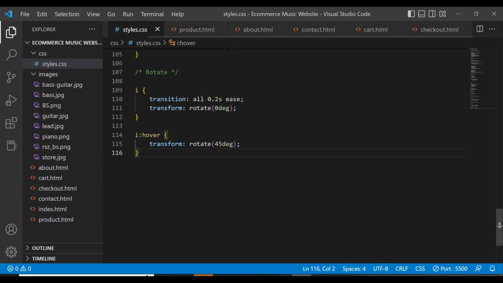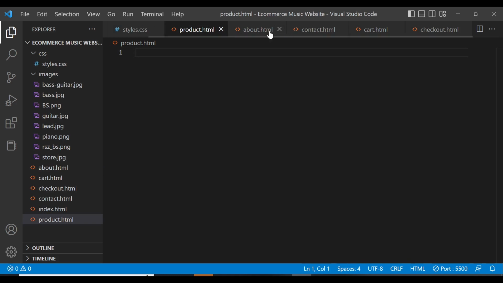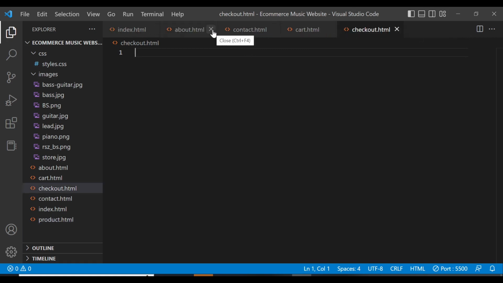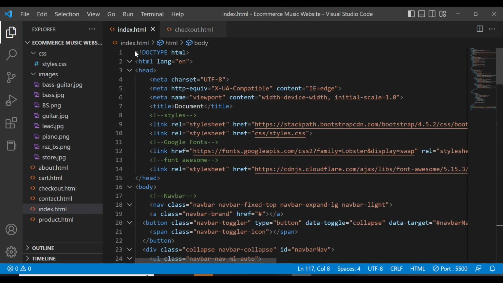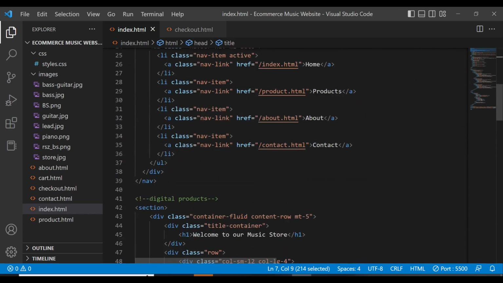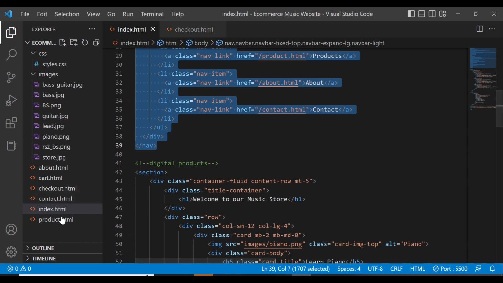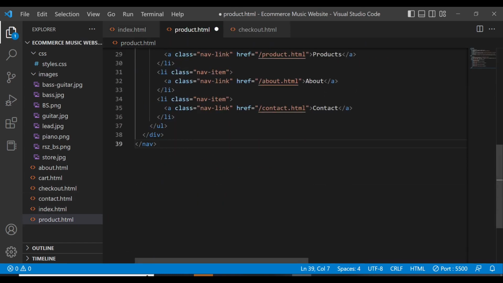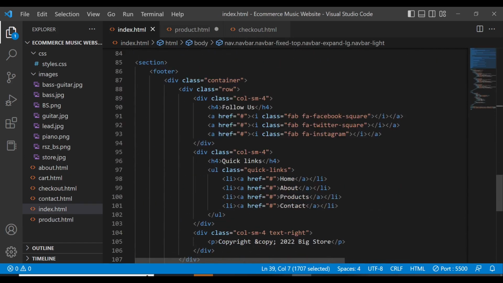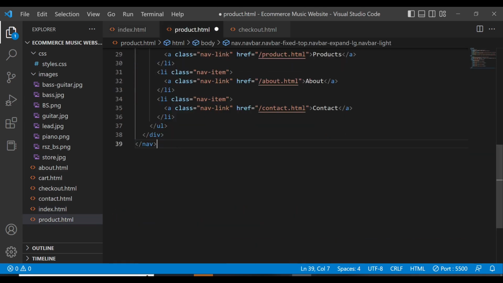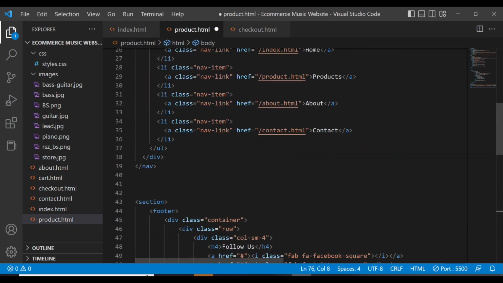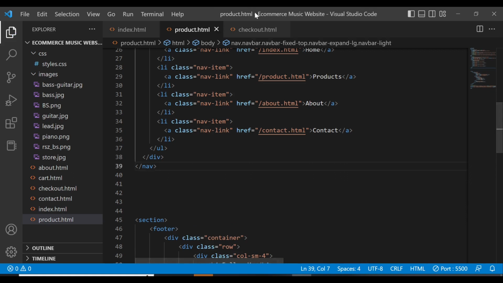So the first one here, okay, let's go to the product. So what I'm going to do based on the index, so we can first eliminate. So based on what we add here, just copy this code here, as you can see, up to this part here, and then apply it on the starting point of your web page. And as well, you're also going to use the same footer. And also, we are going to add the bootstrap JS and then the body and then the HTML. So all this is going to be the same. So what we have is only this part here. Now do this for all the pages.